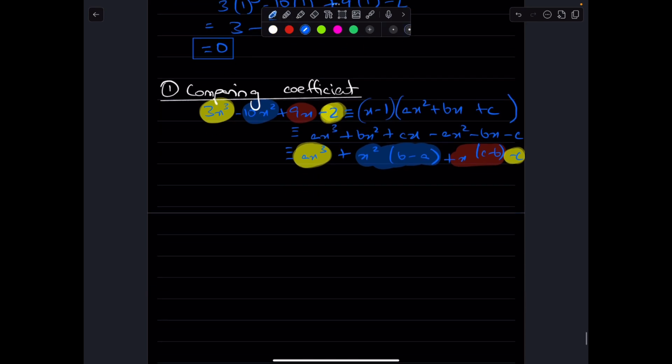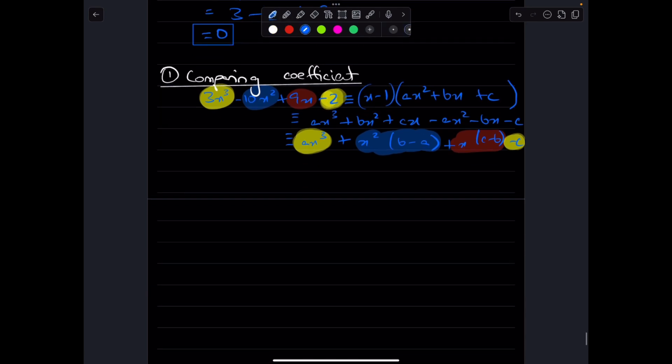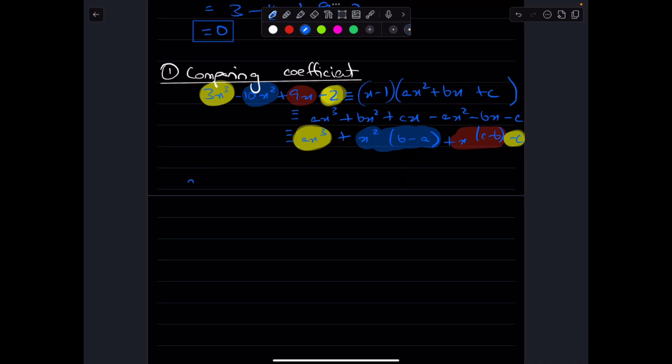So we'll start with it. So ax cubed is equal to x cubed, and a turns out to be 1. Now we need to find b, or rather we find c first. So minus c is equal to minus 2. The minuses cancel out and c turns out to be 2.